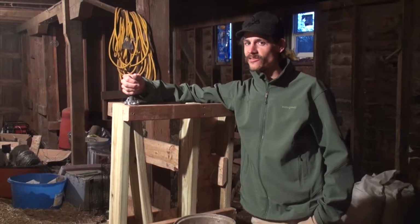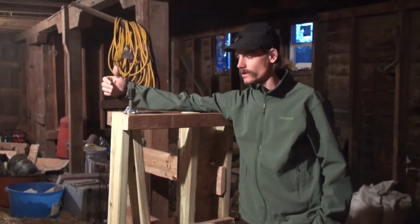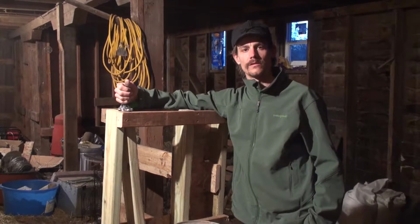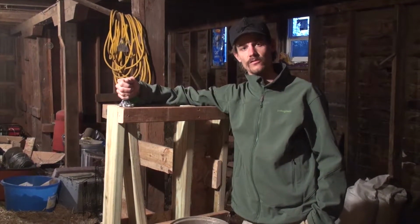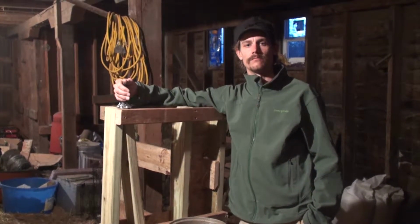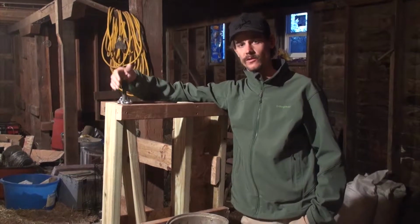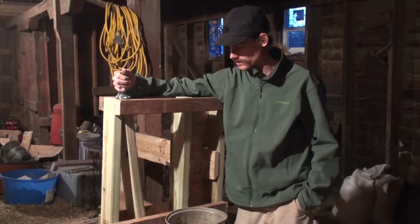So it doesn't always go just perfectly the first time. I mean, you've got to train them, and you've got to teach them what manners are in the milking stand. And so you want them to stand a certain way, and you want to be able to milk them how you work best and how your stand works best. So teach them and show them how they're supposed to stand, how they're supposed to be.